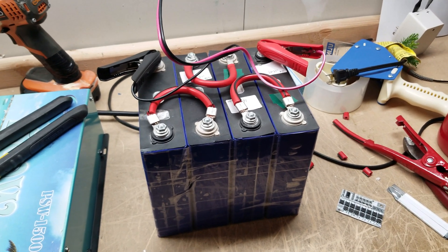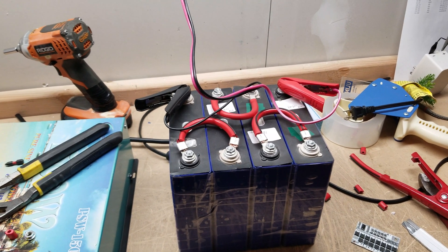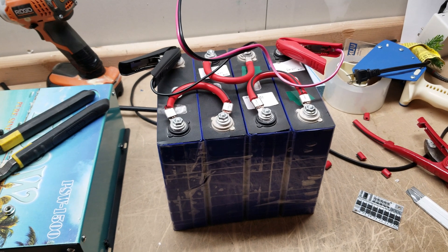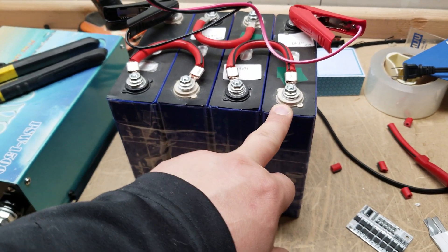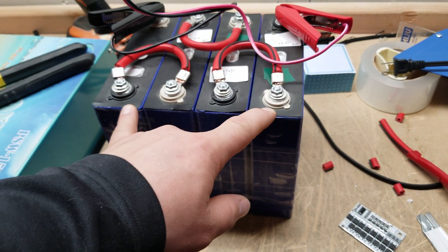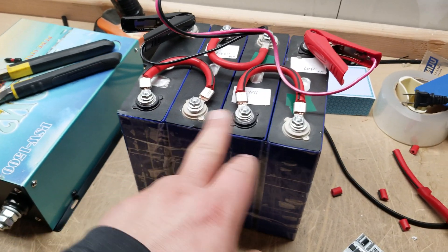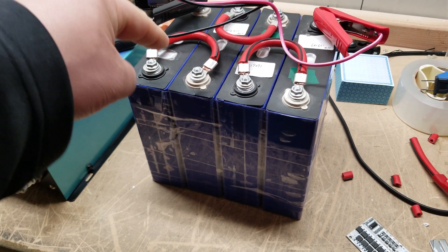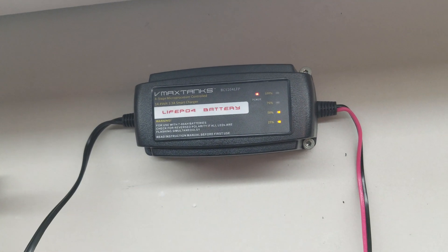I've been entertained by comments on this battery pack — people saying their battery is better or 100 bucks cheaper. I get it. But lithium iron batteries are new and they're expensive no matter what. PowerJack does sell these on their website, so you can get them now. They are expensive, especially when importing into the United States. There's talk of me selling them on my website, but that's not happening right now — we're focused on other things.